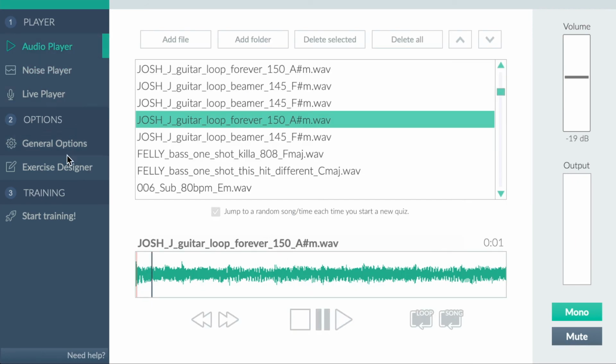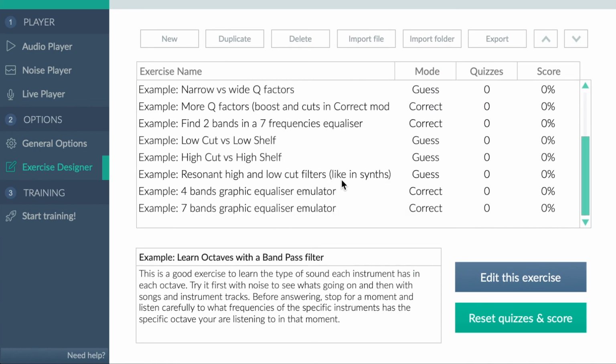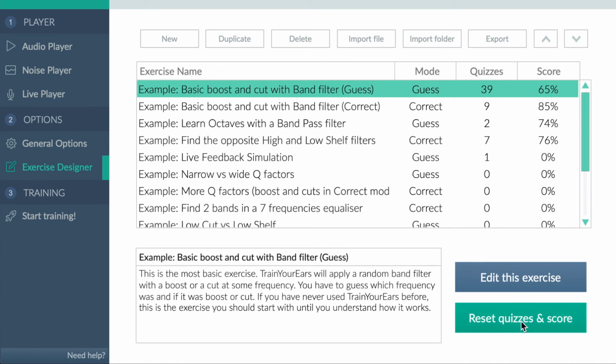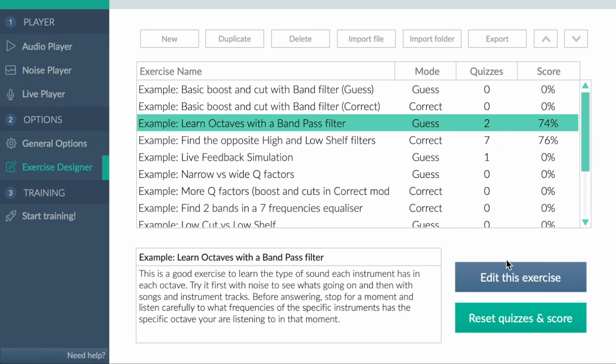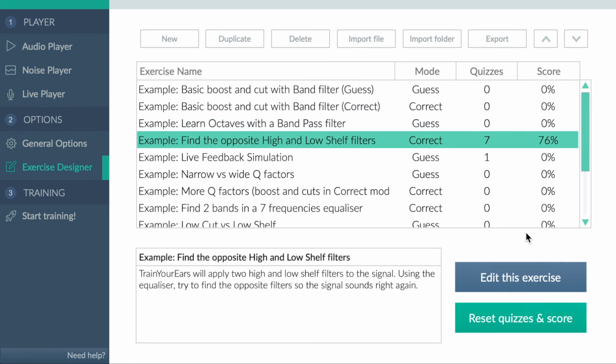Cut that out for you guys so it's not killing your ears. Yeah, so I like to just go through here and reset these quizzes every once in a while just so it doesn't pile up and I'm not looking at how bad I was last week or anything, you know. But yeah, that's pretty much it for you guys. I'll do an in-depth tutorial, so please don't worry.